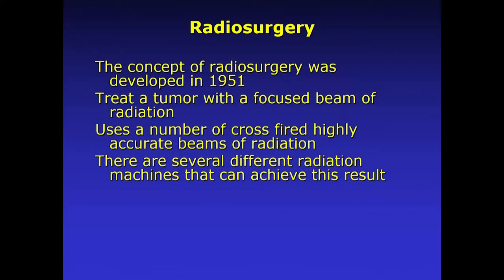The concept of using focused radiation actually goes back all the way to 1951. I present this data because often patients ask me, saying they heard radiosurgery is relatively new — a new treatment I'm telling them about, why should they have that treatment? And it's really not new. We're coming up to almost 70 years of this concept of radiosurgery.